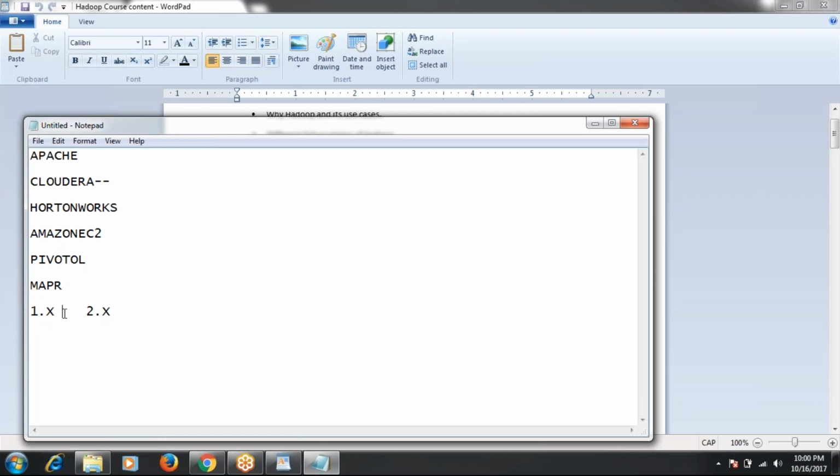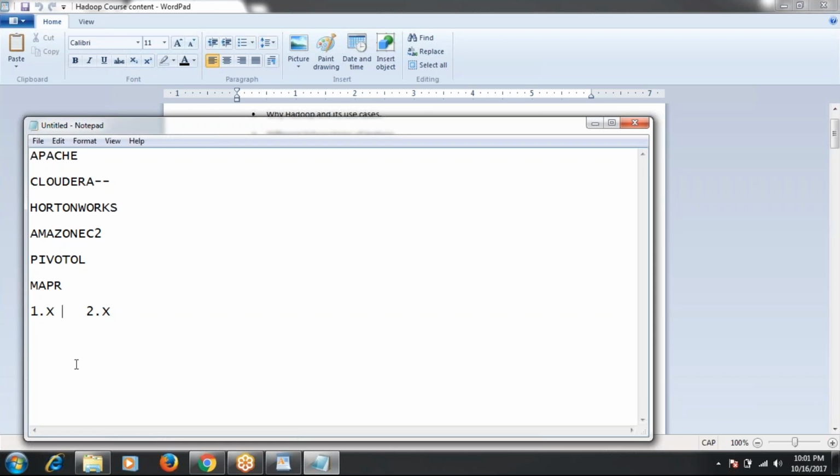Hello? Yeah, in the demo class we discussed the difference between 1.x Hadoop and 2.x Hadoop. Any idea? I think it was something related to one node and two nodes. Actually, what is the architecture of Hadoop? Master-slave, right? So the difference is that in 1.x Hadoop we have one master and multiple slaves. In 2.x Hadoop we have multiple masters and multiple slaves, right? So why do we have to use multiple masters?